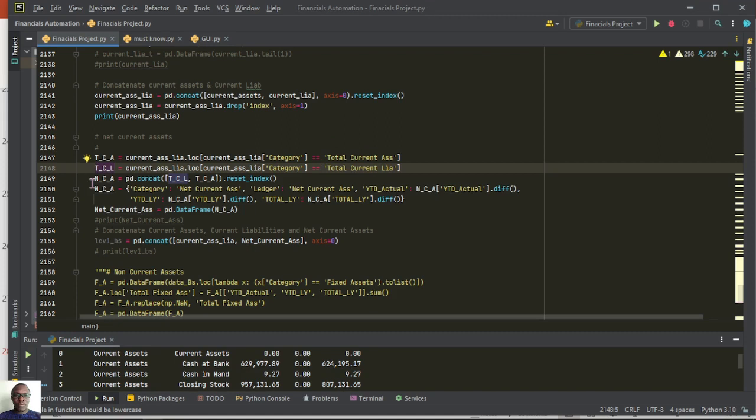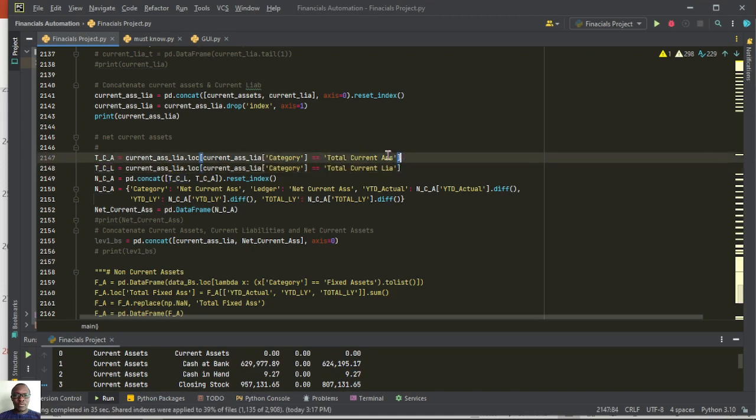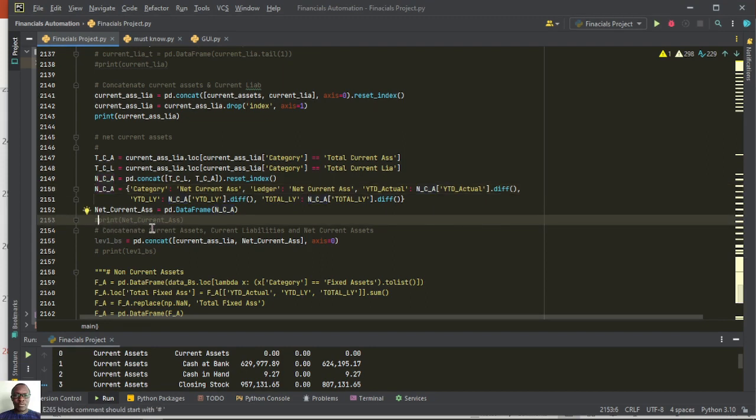First, we need to concatenate these two data frames. So net current assets is equal to pd.concat, concatenating TCL with TCA, then reset index, and then down here we get the difference between the two rows where we have the total current assets and total current liabilities. So let me just print this, and we see what we have is our net current assets as a data frame.